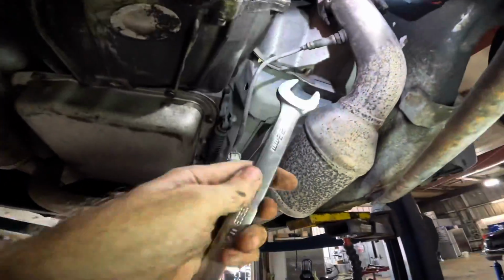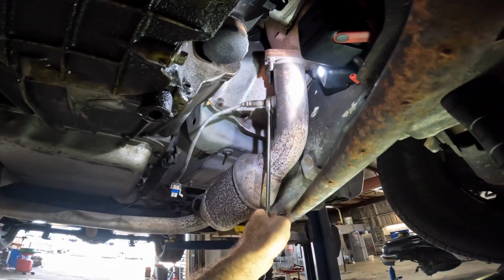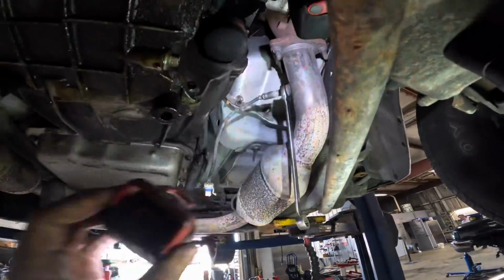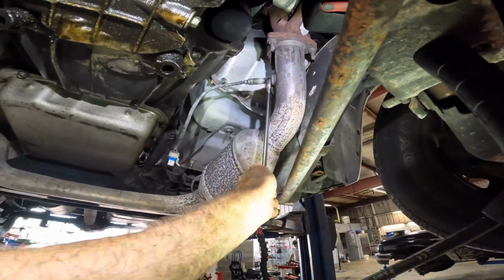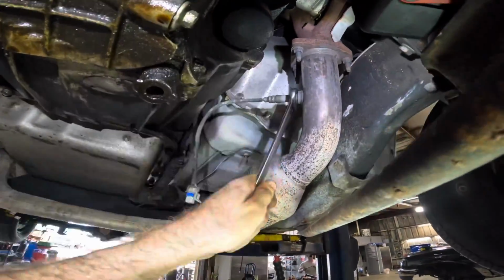So let's see, let's get in here, and hopefully this guy's gonna come out without pulling the threads with it. Sometimes it'll take the threads out of the exhaust and then ruin the pipe. I'm really hoping that's not gonna be the case in this particular scenario. It's usually a Toyota thing where they like to pull the threads out, but you never know. Oh, look at that, that was beautiful. Came right out. Did not expect that to happen. And they're free, look at that.